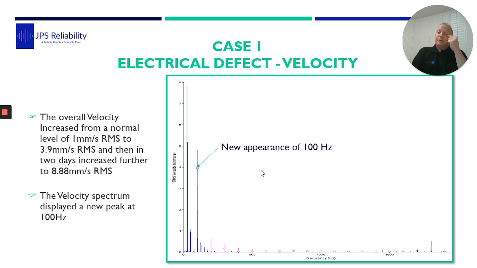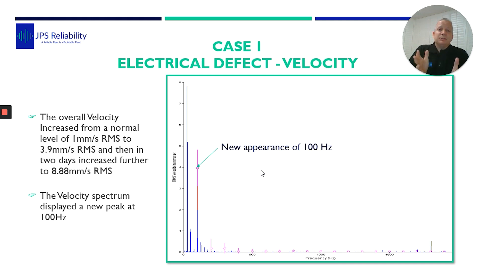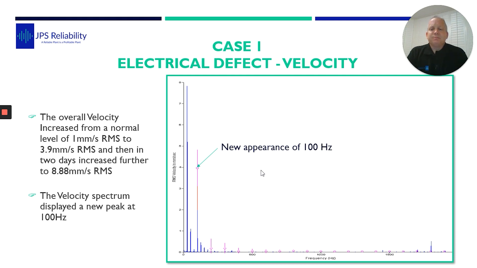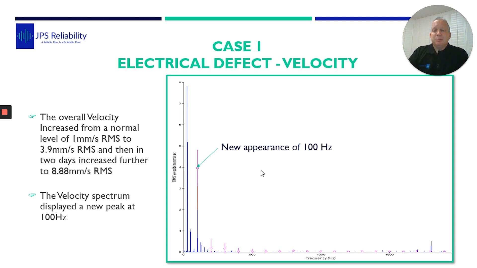So we got called to this site. We had some old historical data on this, and it was about one millimeter per second RMS, which jumped up to 3.9 — which by ISO isn't bad, but there's a huge change in condition. It went back two days later and it's up to 8.8 millimeters per second RMS velocity. In between those two days, someone else had come in and done analysis and said the drive end was hot, diagnosed a bearing issue, and changed the bearings. So we wanted to get some more data behind our decision.